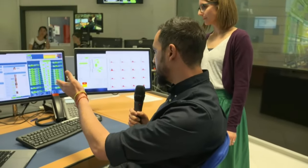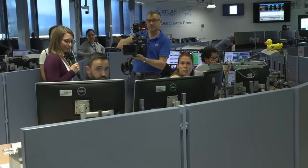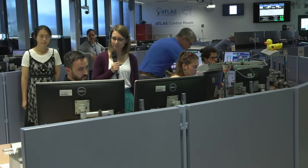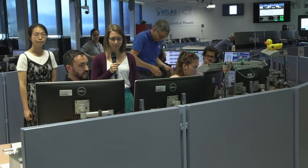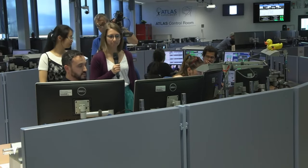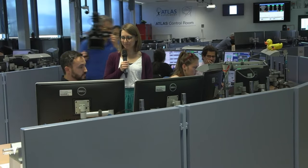The shifter is also supported by on-call experts, because the shifter cannot know everything. Whenever there is a problem they don't understand, they call one of the experts. How does it work? If I'm a shifter and something looks weird but I don't know why — we have documentation where one can look at known problems and easy solutions. Otherwise, in order not to lose time — since such problems may affect data taking — we have people that are on-call 24/7. They have shifts and are called to react quickly and try to solve problems together with the shifter. So they can also be called in the middle of the night — any time, 24/7. But hopefully everything is running smoothly. Usually yes, not always of course.